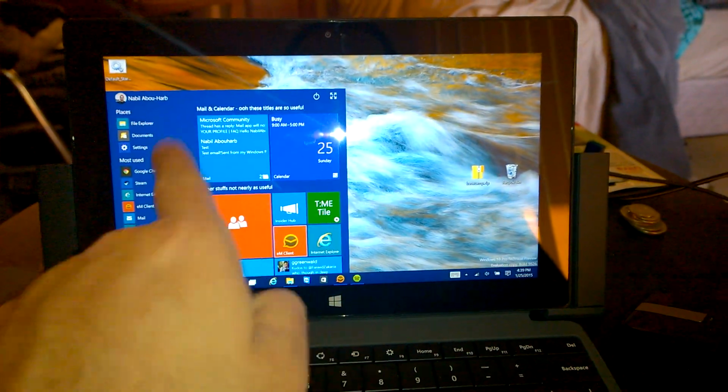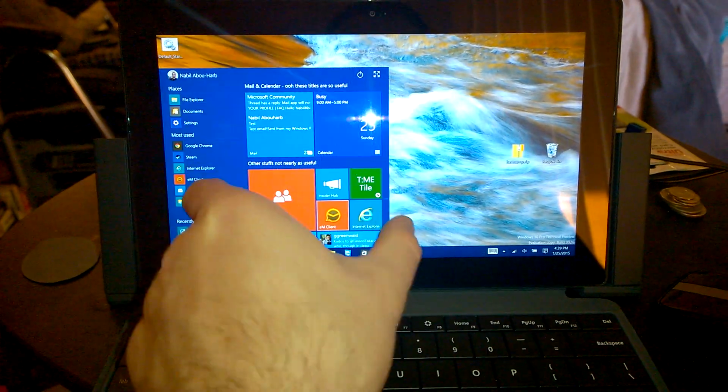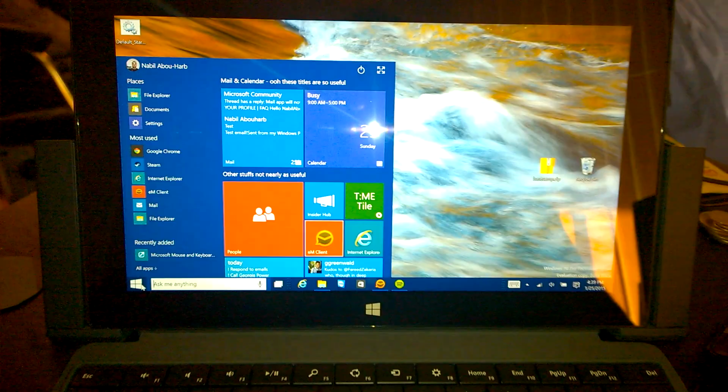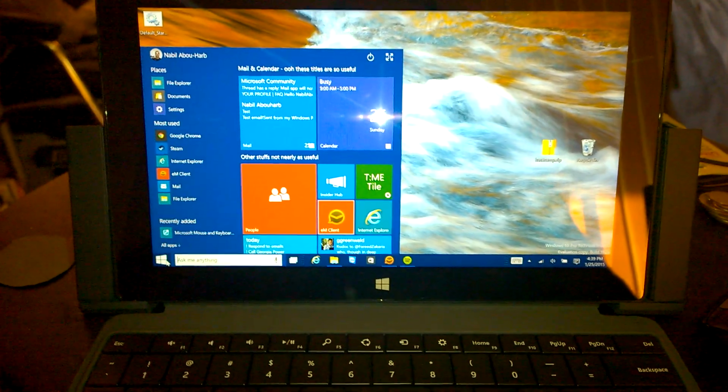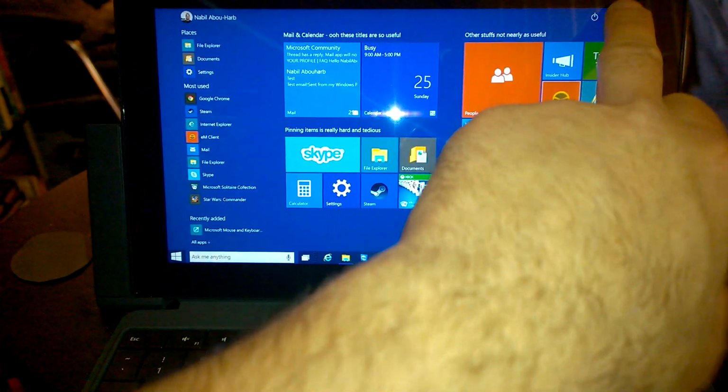And even if I wanted to take off the Metro apps, I would still have this little blue area here that would be empty. And you can see many examples of people complaining about this on the message boards. And so it's just not very good, to be quite honest.